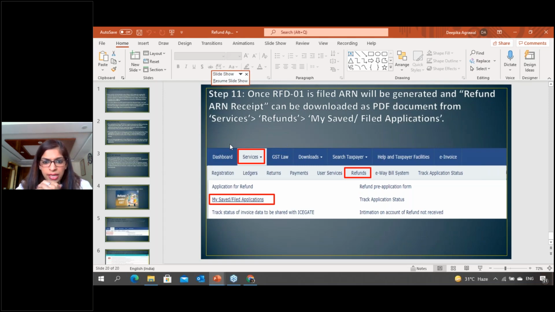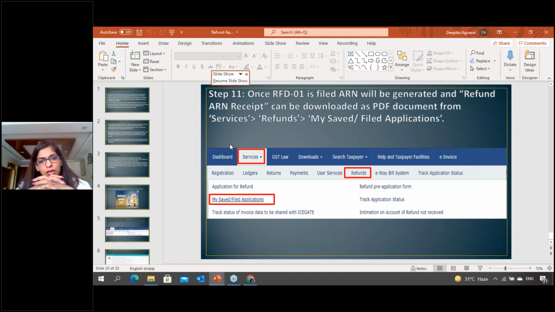So Ramchandraji is saying that if I paid an excess amount and didn't realize at the payment time, and I closed my GST after that. What I'm getting from your question, Ramchandraji, is that let's suppose I was filing my GSTR-3B for a month and by mistake I paid an excess amount.